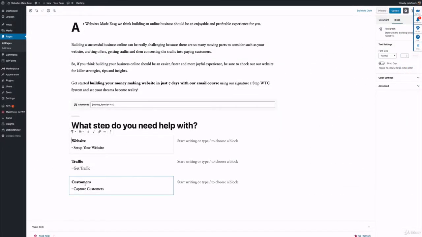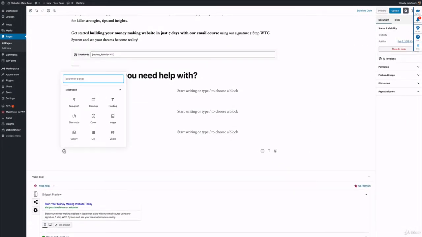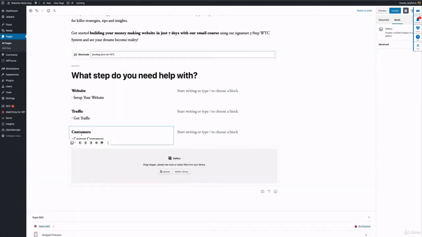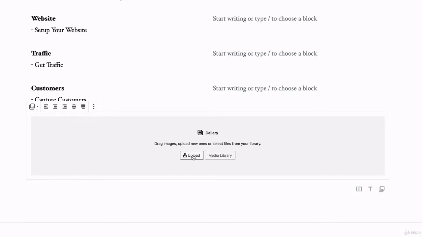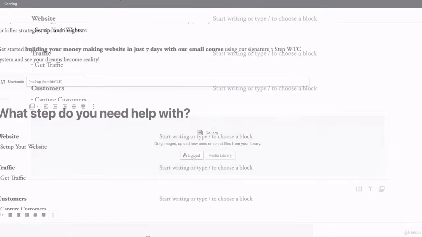And then, this is actually really cool. I can't wait to show you this. We're going to add another block. And I think this is kind of fun. It adds a little bit more depth to the home page. We're going to add a little gallery here. And this is something you could choose to do or not, but it's really easy. And I think it creates a little bit more of a rich experience on the home page here.